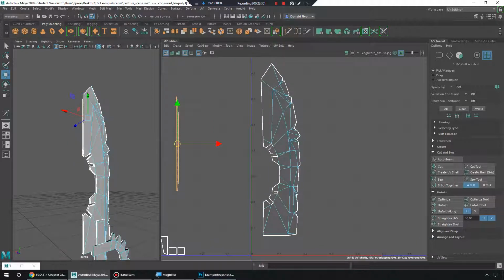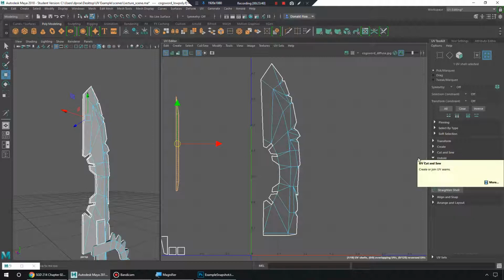All right, so that's cut and sew. Very important to cut your edge seams with cut. It's kind of important to know that you can maybe sew them back if you need to reattach an island and you don't want to exactly reproject and unfold it, even though that's probably faster anyway. All right, let's keep going.